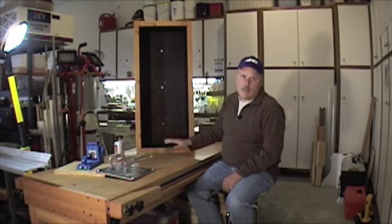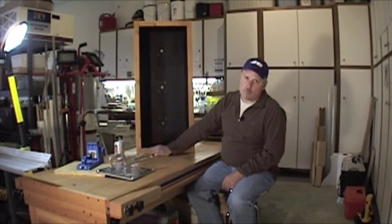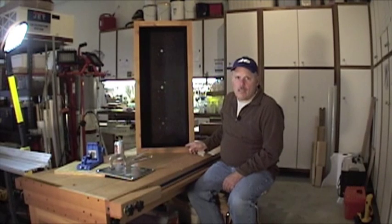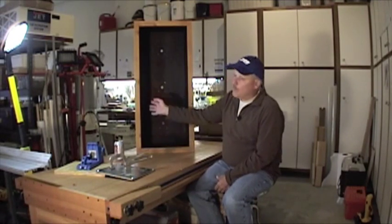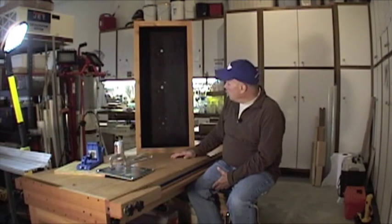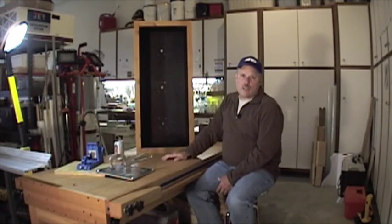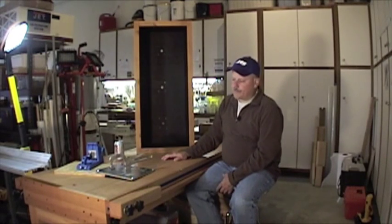Now you notice that the inside is black, and what I did after I sprayed the Krylon exterior semi-transparent stain, and once it was dry, I took masking tape and masked off the inside edge of the trim, and then I applied two coats of black asphalt emulsion that's used for waterproofing and weatherproofing various things. This will provide a nice durable interior for this planter box, whether they put potted plants or actually fill it up with soil. I also took some mesh screen and stapled it in the bottom. There are three holes, one inch in diameter, to allow for adequate drainage.